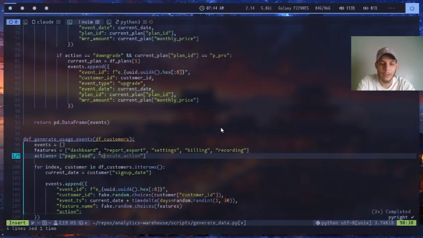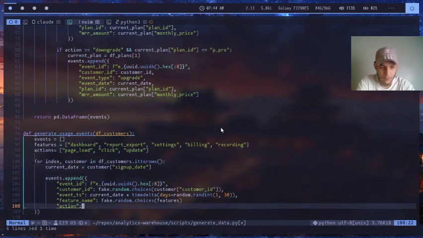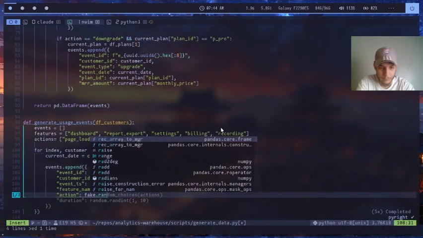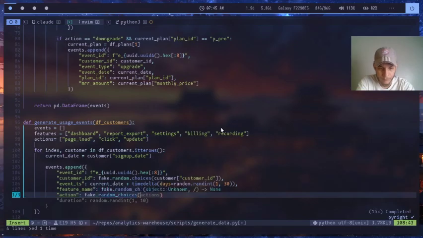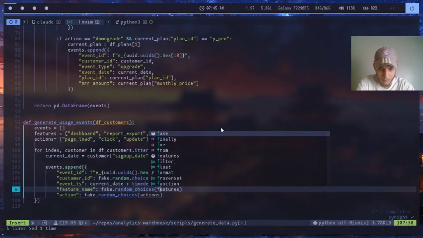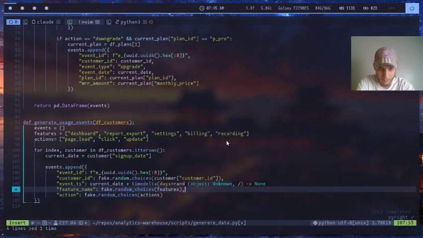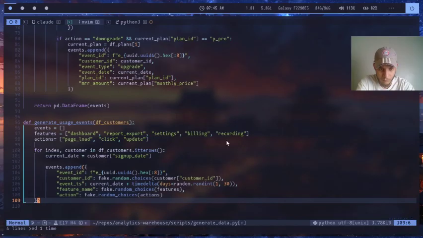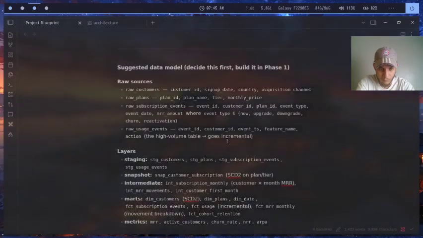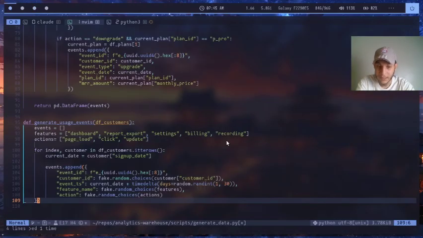Click update. Click update. I guess I did it right.